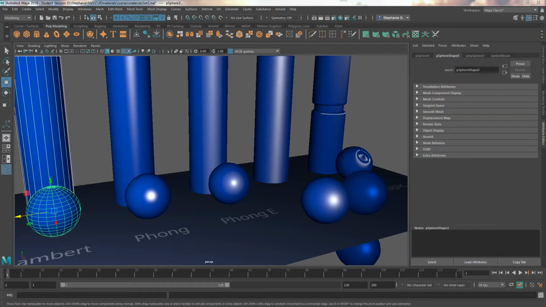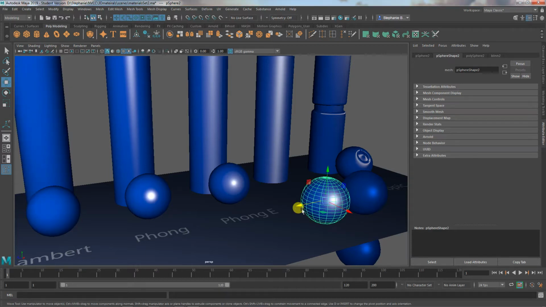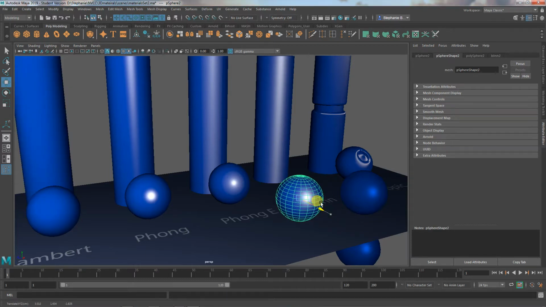So before we go any further in the material exercises and lessons, we need to discuss rendering because there's going to be reflectivity and other things involved. You need to be able to render things to see how they work. So how are we going to do that?